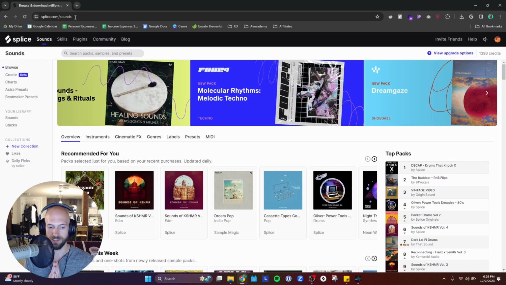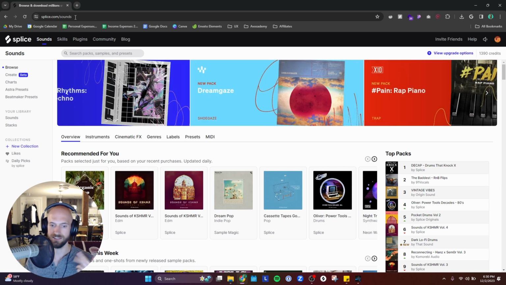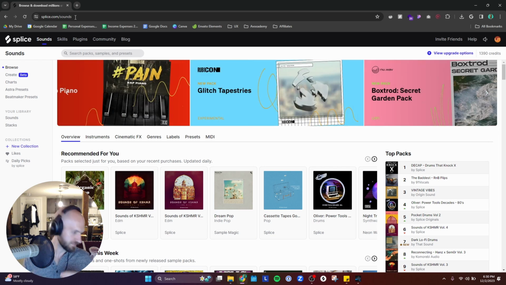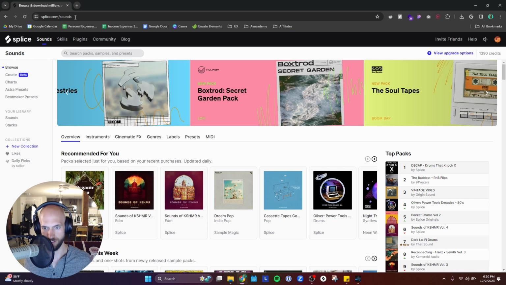I'm not looking for total loops of tracks. If something has bass, guitar, and keyboard all on the same sample, I'm not going to use that. But what I'm looking for is, let's say, a guitar chord progression or a piano or synth chord progression, something that I can build off of, and then I can add my own guitar sounds on top of that to make it my own. But this is just sort of a jumping off point.